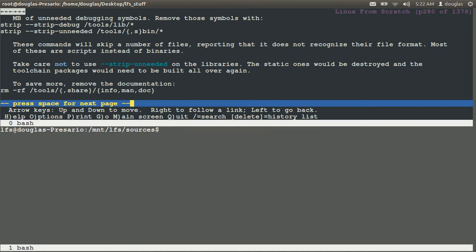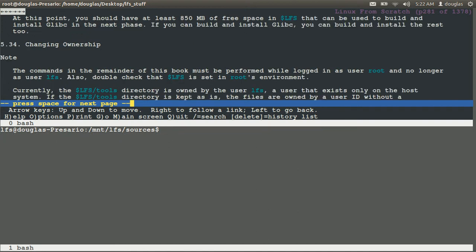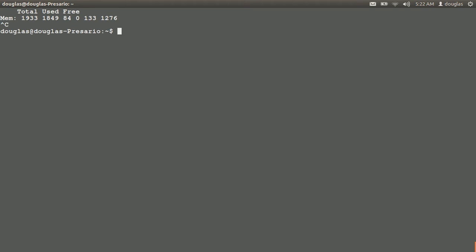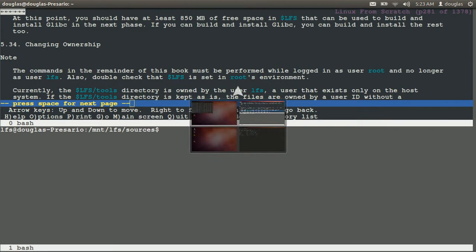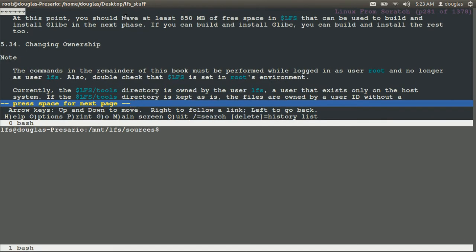Good to go. Now, it says we should have at least 803 megs of free space. Let's go check that. df -h. Okay. Available, 850 of free space in LFS.